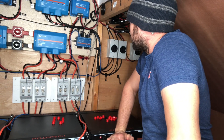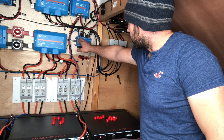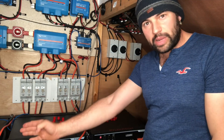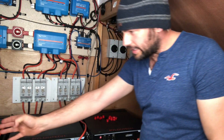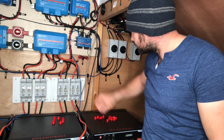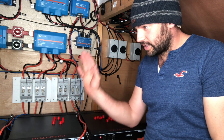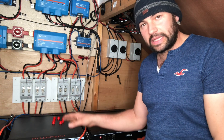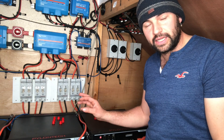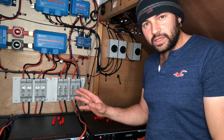So where do I start? I suppose I start at the top left-hand corner. I've got BMS CAN ports up here and we're using one of them to go to our batteries. We've got a Type A CAN cable that comes up and goes into that BMS CAN port and everything seems to be working fine on there. We have had problems with our batteries but it's not the cable. We worked fine all summer and we've started having little internal failure alarms going off — but that's another story.